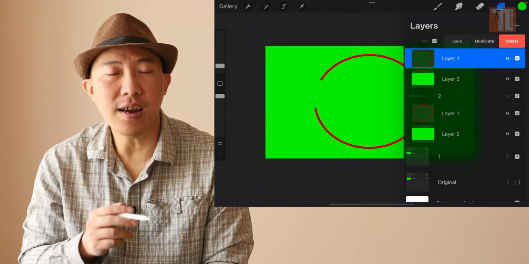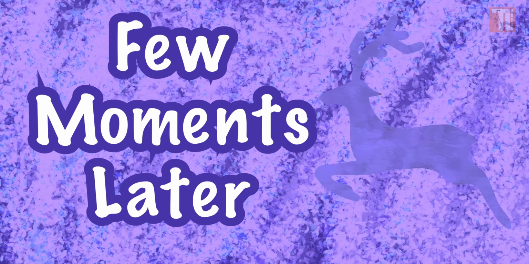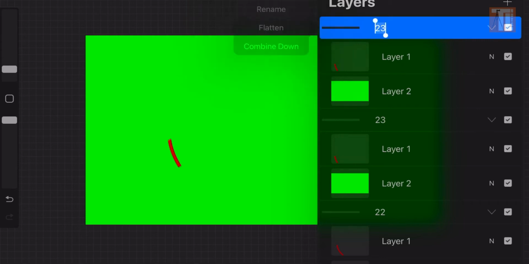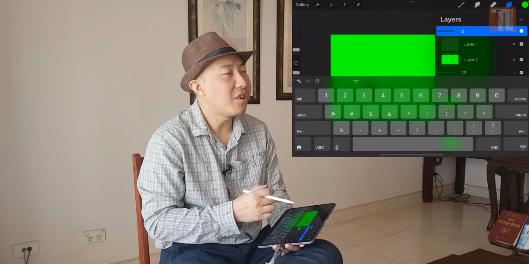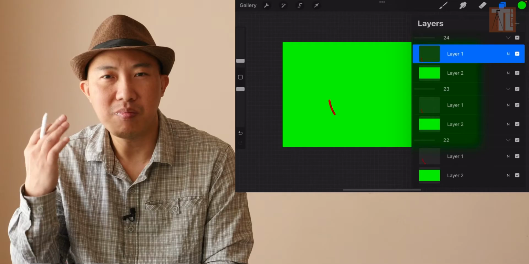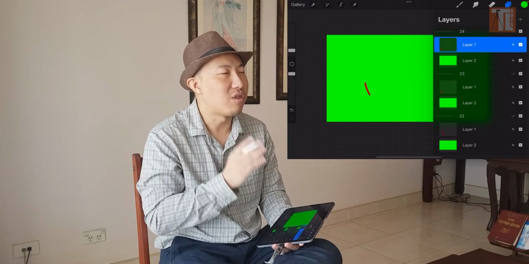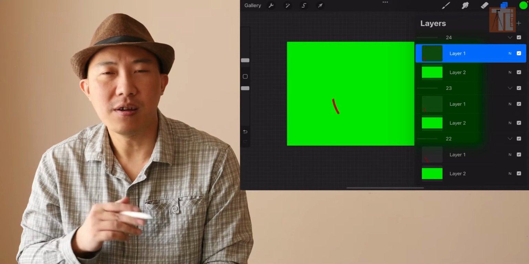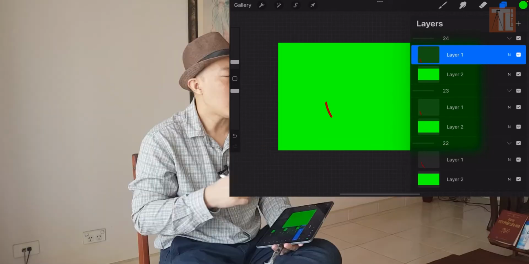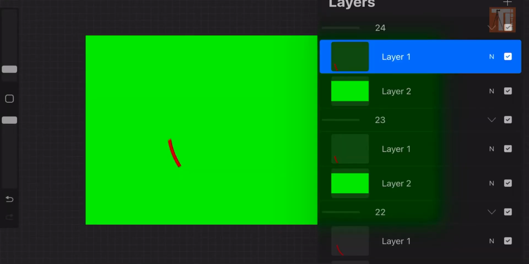I'll just quickly do that and I'll come back to you guys. Now I'm nearly done, there are a few more brush strokes. Keep renaming it. It's a lot of duplication, a lot of repetition. So when you do this, make sure you have a fresh mind. You need a lot of concentration. I like to do it in the morning when my mind is the freshest. Whatever time works for you, do it then. Now I'm back to the last elimination stroke. Nearly done.